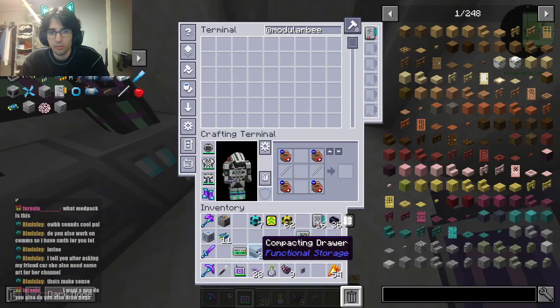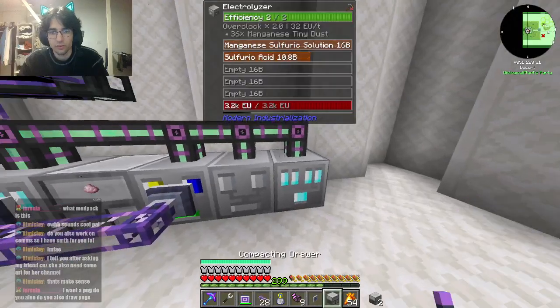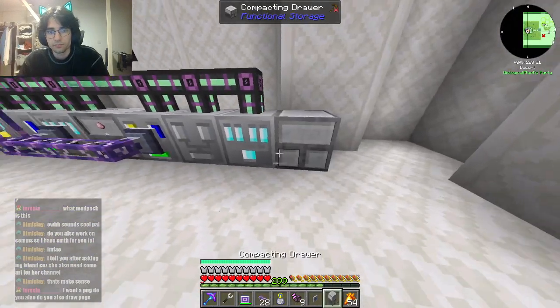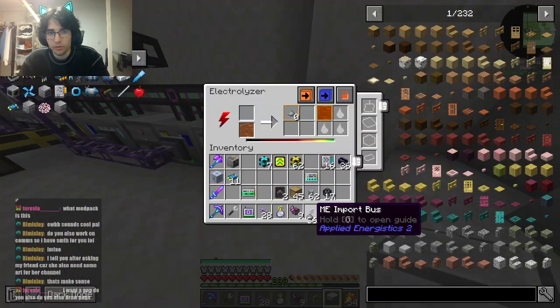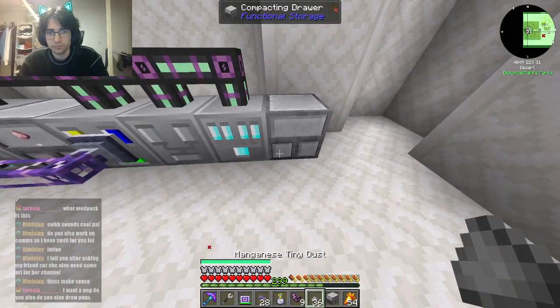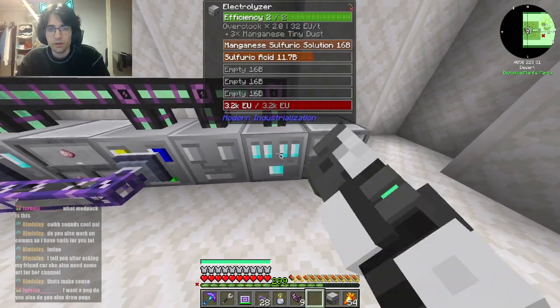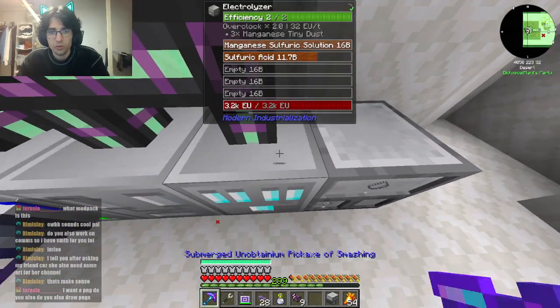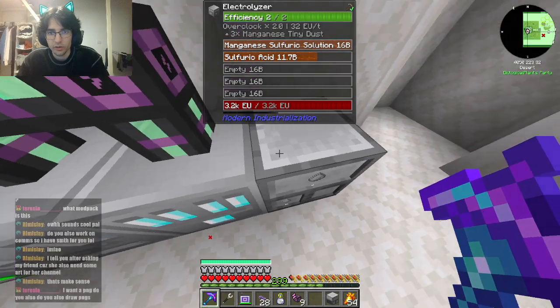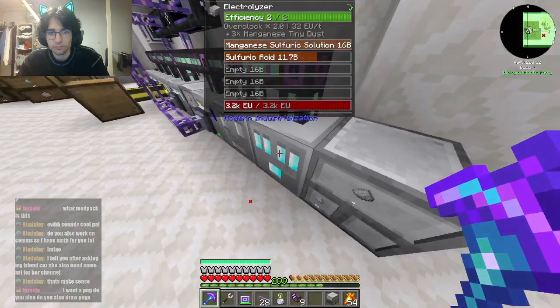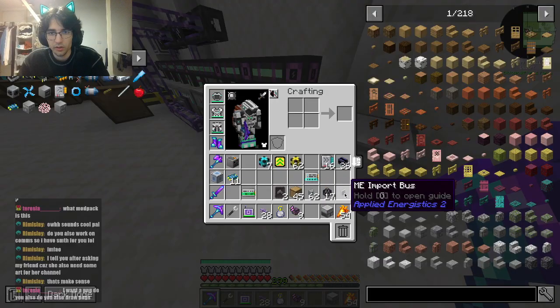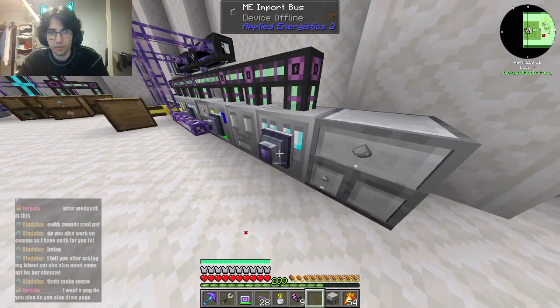Let's grab another compacting drawer. Let's pull this out like so. This can go like so. This can auto eject like so. I should take an import bus like so.